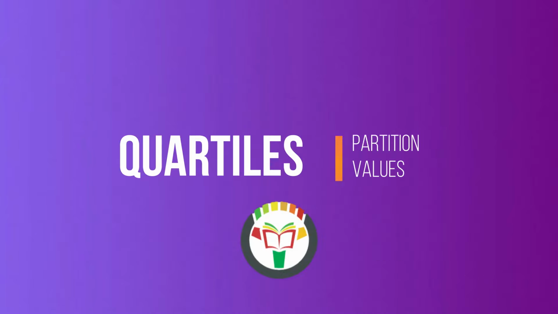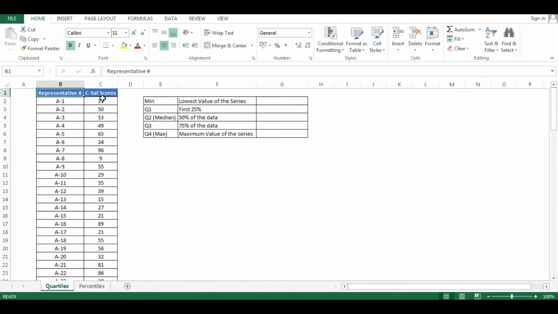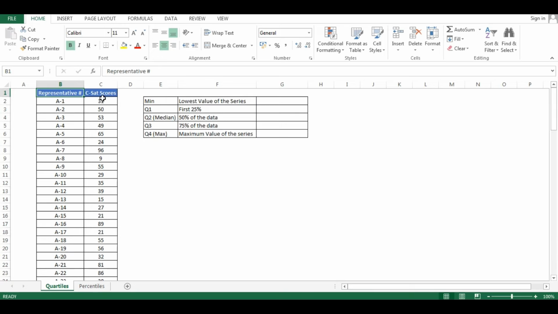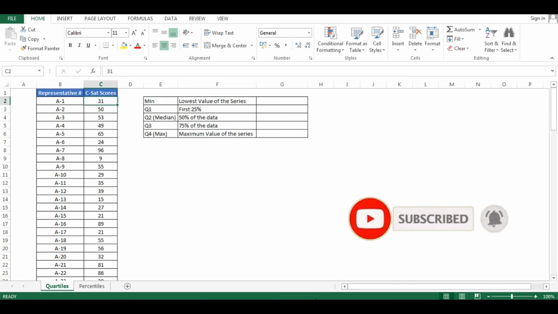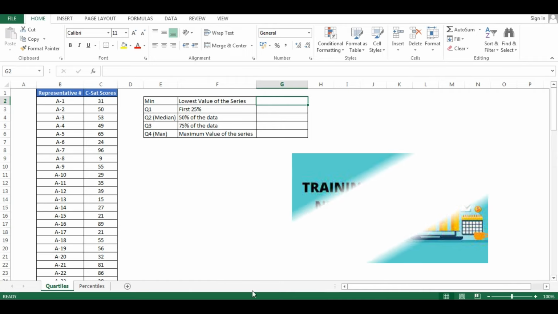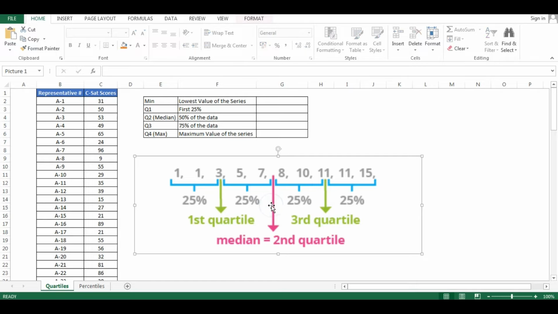Let's try and understand this with an example. Let's say we have a data set of about 100 odd customer service reps who've been contacting customers and they get a satisfaction score. If one has to create a training plan or identify the training needs for those who are not performing well, he would want to understand who are the people in the bottom quartile.